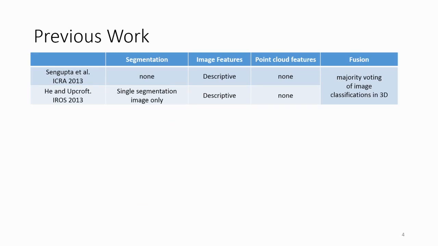There's been some previous work in this area. Sengupta et al and He and Upcroft did semantic segmentation purely in the image domain. To use 3D information, they then projected the semantic segmentation from the images from multiple frames into 3D and reconciled any differences by doing majority voting. A year later, Kadena and Kashka actually did use features from both the image and point cloud domains with an emphasis on speed. So they used an early fusion approach and stuck to very simple descriptors in these two domains. Additionally, previous methods also stuck to a single segmentation, which only used image-level information.